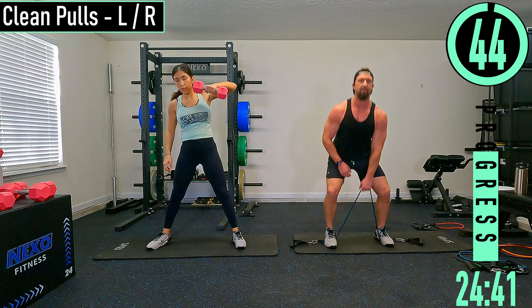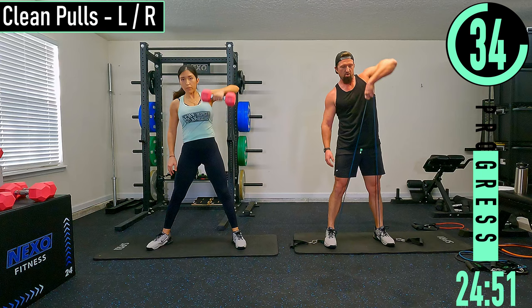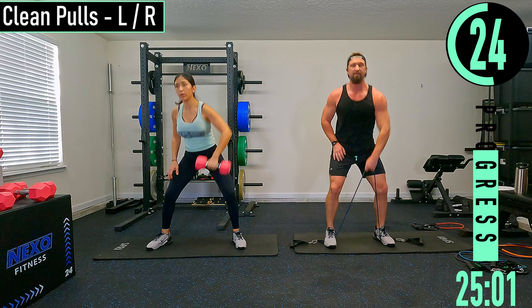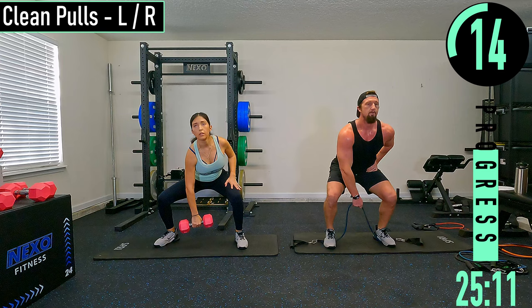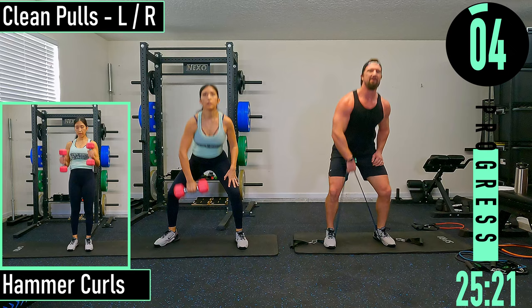So dropping down, pulling up to the chest. Back stays straight, hand nice and close to the body the entire time here. There we go. So we can get one more and switch. Switch it up. Come on. Couple more reps. One more. There we go.